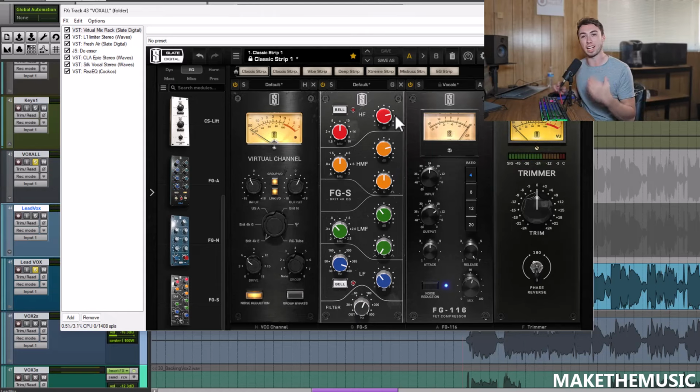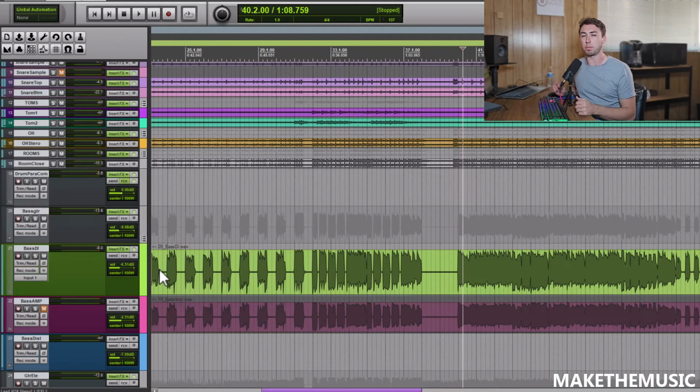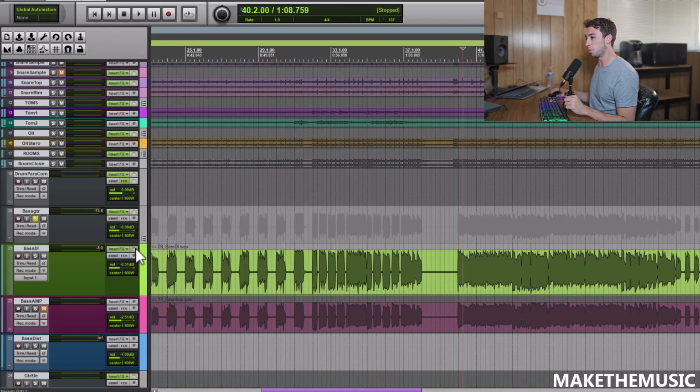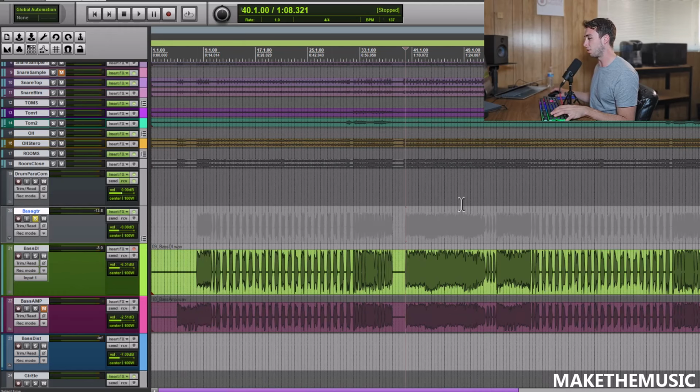So it's just really integral that I get that EQ on. So when it comes to vocals, 99.9% of the time, EQ before compression. However, to give you an example of using compression before EQ, I'm going to have you take a look at this bass guitar DI. So listen up to this real quick here. I'm going to disable the plugins. This is the bass guitar DI I got for this track.